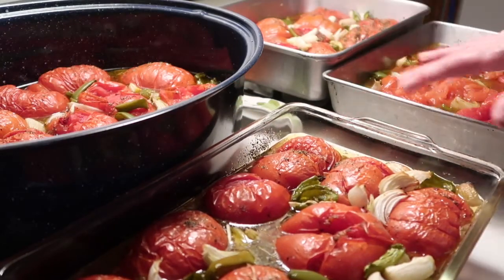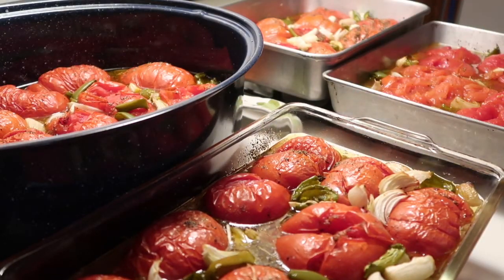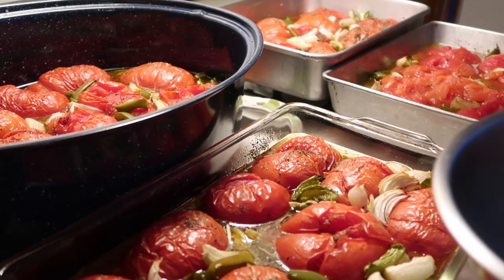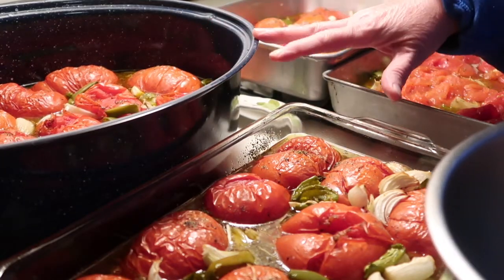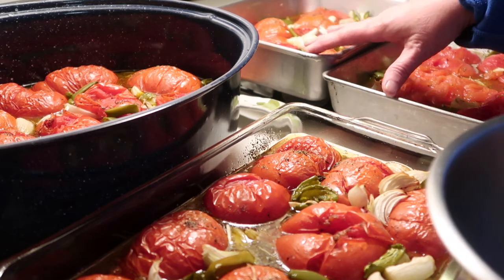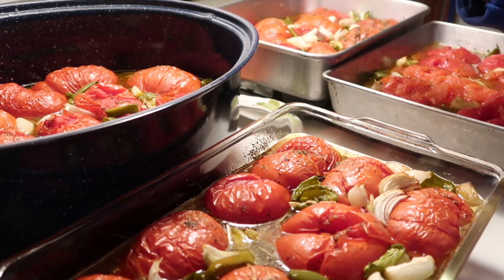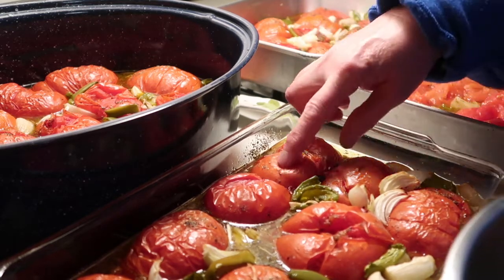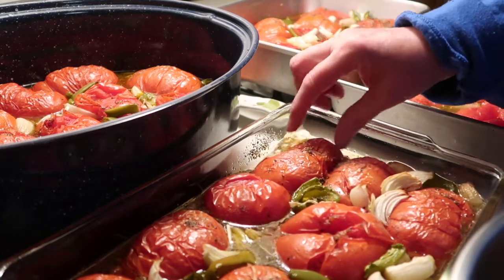Okay, these have been cooling for a while. I got onto some other projects. I had to build something, harvest onions, and mow the lawn. And so these are definitely at room temperature now, which is fine. That's what I love about this process, because it allows for life to come in. But they're all cooled off, and you can see they're all wrinkled.